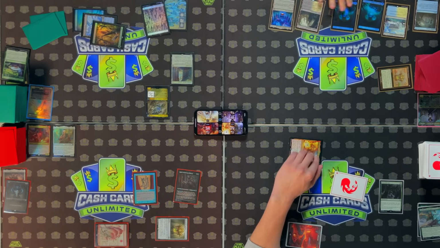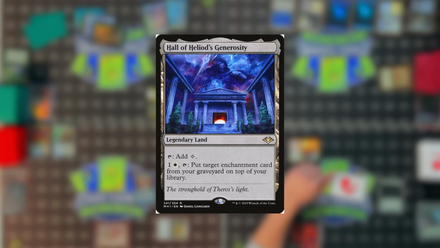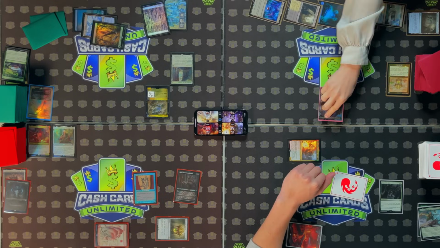Going to play Hall of Heliod's Generosity. I can tap to add colorless, or I can pay 2 to put target enchantment card from my graveyard on the top of my library. I'm going to tap for 1, 2, 3, 4, 5, 6, and out comes Aminatou. And then I'm going to pass. Untap. I guess I'll spread them back out.